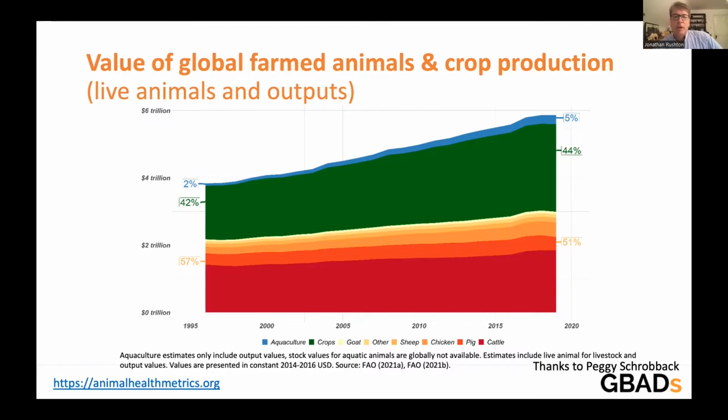Now, that's roughly half of the value of the agricultural sector that's being generated. A large proportion of that value is actually in the animals, the capital asset themselves. And therefore, the responsibility to manage those animals becomes quite grave in terms of what do we do if we change things? How do people bank money if we remove the access to livestock? And what happens if we have a disease that actually destroys those animals?